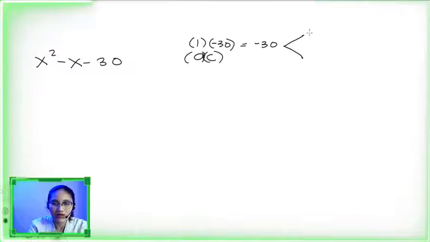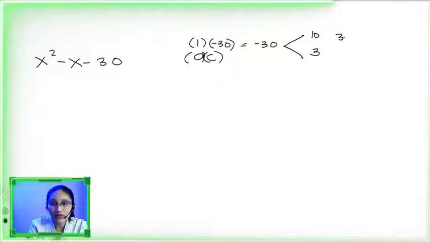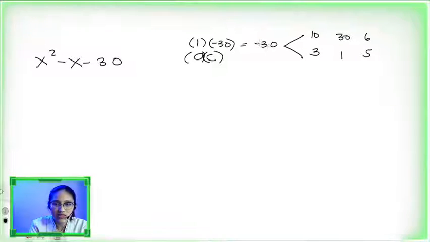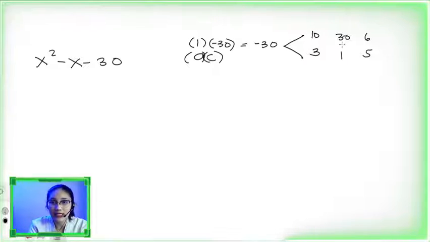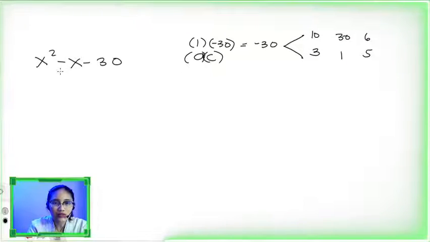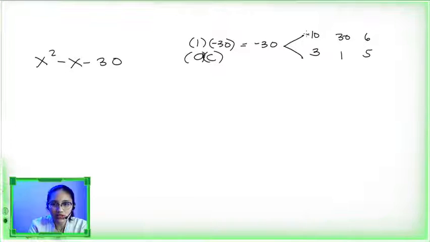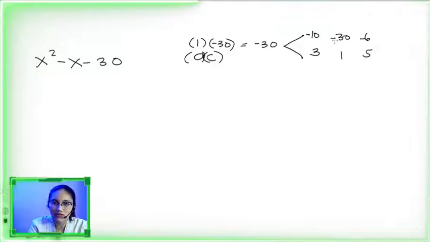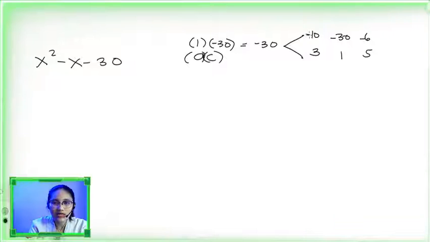So, let's identify the factors of 30. We have 10 and 3. Ano pa? 30 and 1. Meron ding 6 and 5. When we say factors, once we multiply these two numbers, the result is 30. But since our product is negative, isa dyan ay negative. Dahil ang value ng b ay negative, yung greater number is negative. So, sa 30 and 1, greater ang 30 kaya negative. Greater ang 10 compared to 3, so ibig sabihin negative 10.